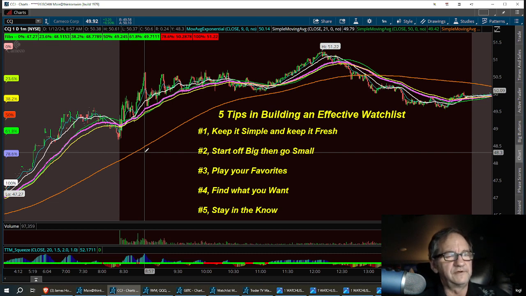And then number 3, this is one that I really try to emphasize with people. Play your favorite trades, your favorite stocks that have done you well. I trade stocks with good volume. I got to have volume. I got to have news, and they got to have cash. I got to where I was trading penny stocks for a good long period of time, and that changed. It got to where they all just sold off and never did bounce. And that was 20 years ago. Well, actually, probably back in 2007, 2008. I've been trading before that, but it was more or less through a broker. Then I got me a Gateway computer, and then I realized, hey, I could trade stocks and make a living at this. So that's number 3.